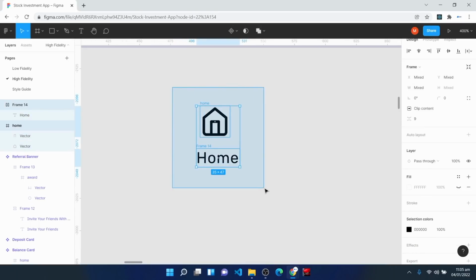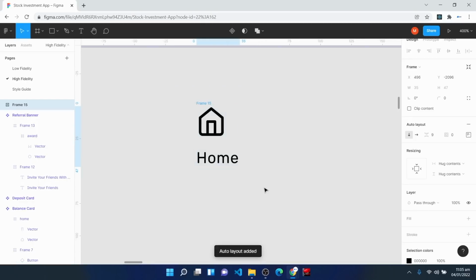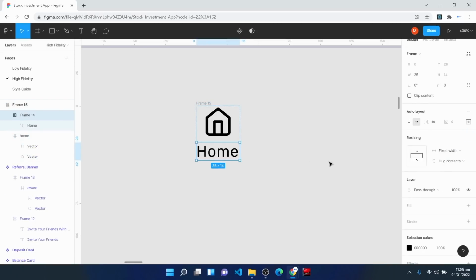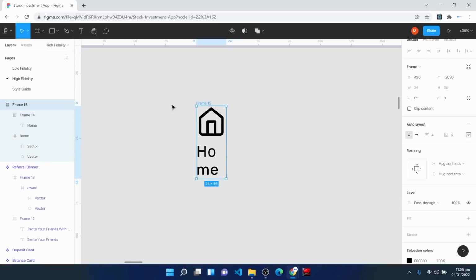Then I would select the home icon and that text auto layout and I would create an auto layout on the both of them. Now this auto layout is frame 15. What I would do now is I would come here and I would set the spacing between items value for this auto layout to 4. When I do that, I would come here and I would set the alignment of the content in that auto layout to always be at the center. Now I would come here and I would select the home auto layout and I would set its horizontal resizing value to fill container. And that's okay. Just stretch this and it's going to be sorted.